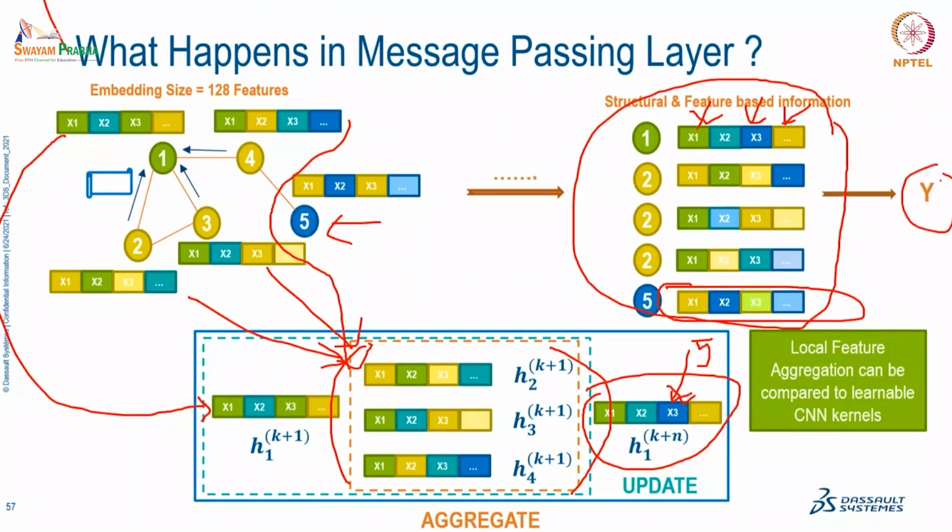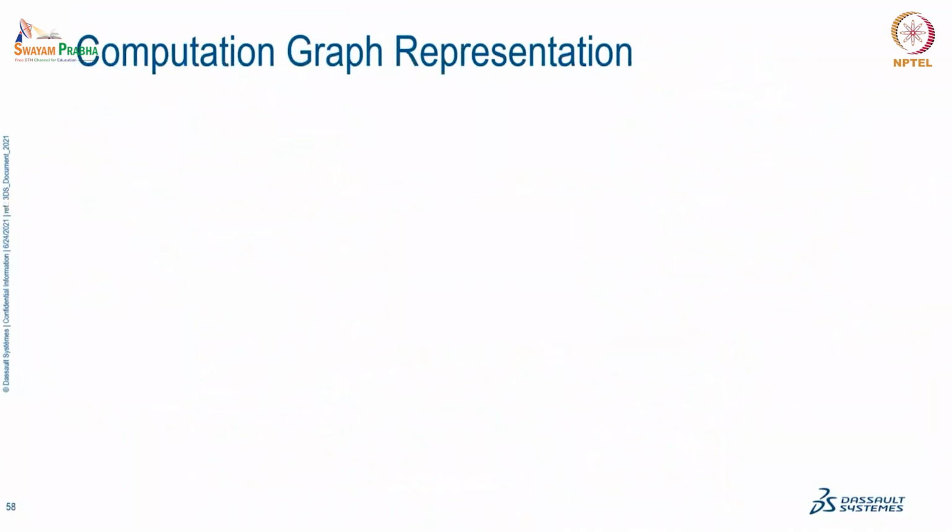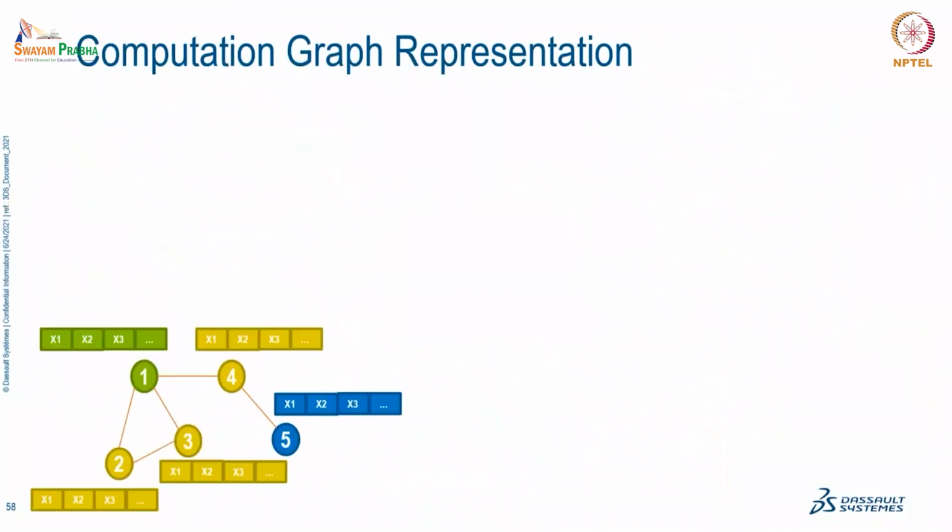So in general, behind all those mathematical equations, this is what is happening in a graph neural network in the backend. And in generalized form, if you see, for the computation graph, so what is a computation graph initially? If you consider this particular graph itself, node 1 has neighbors 2, 3, and 4, right? So it has a direct connection with 2, 3, and 4 here.